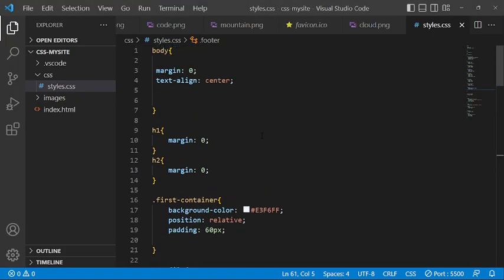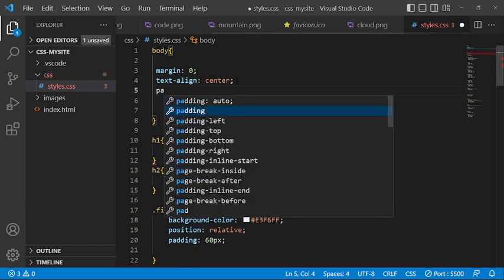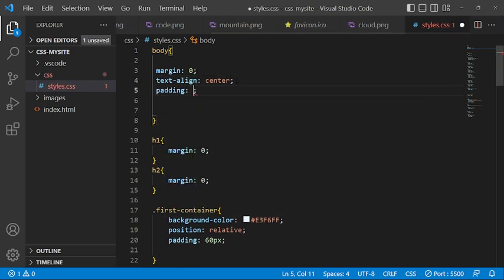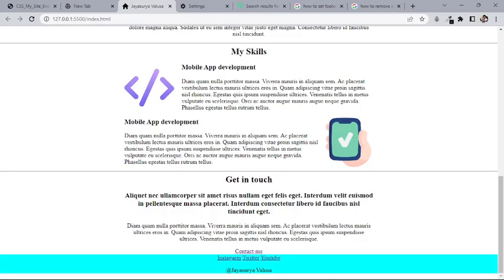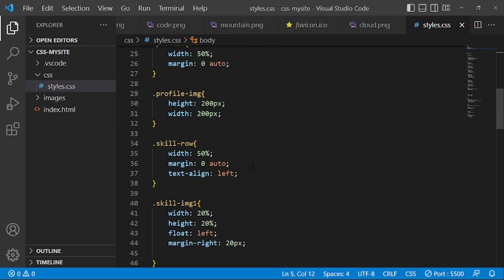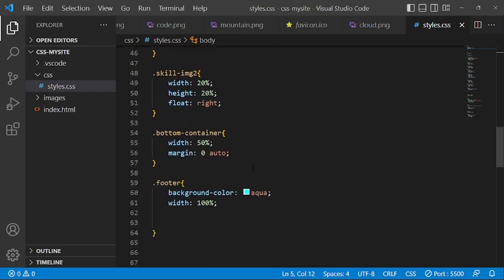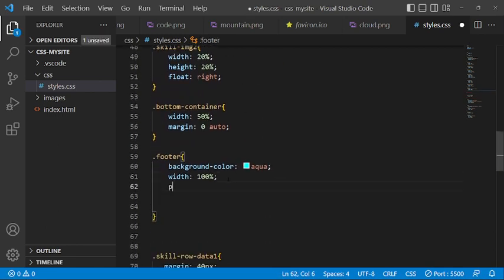Yes, sir. See, now I'll do the magic. For this, let me put padding 0.